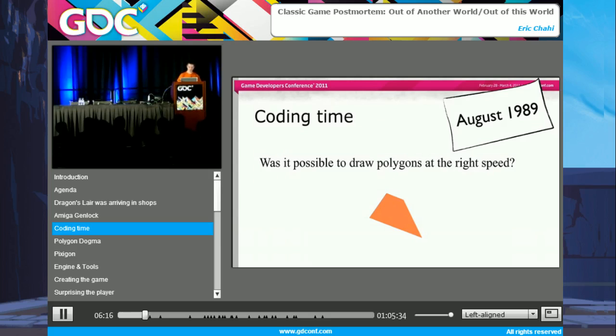So I chose to code in assembly language, which was familiar to me, and I prototyped a routine which drew a few polygons at 60 frames per second. And on stressing the system, that reduced to 20 frames per second, and that was good enough to go further. So I decided that the graphics unit would be polygons and polygons only. That was the constraint.